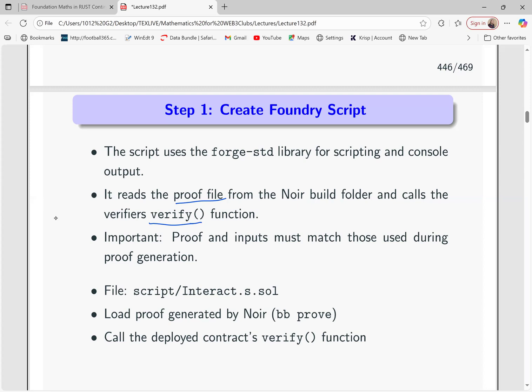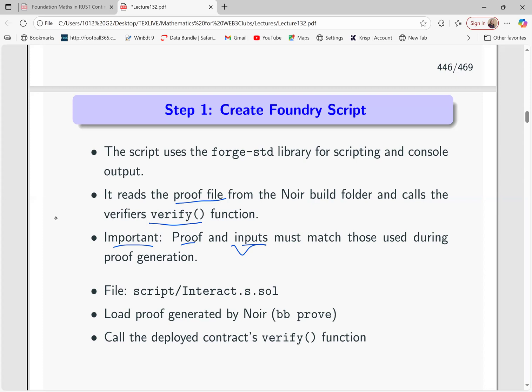Why is it important? It ensures that the proof and the inputs match those that were used during proof generation, because when you did proof generation, you had some inputs, and then there's a proof that resulted when you generated it.